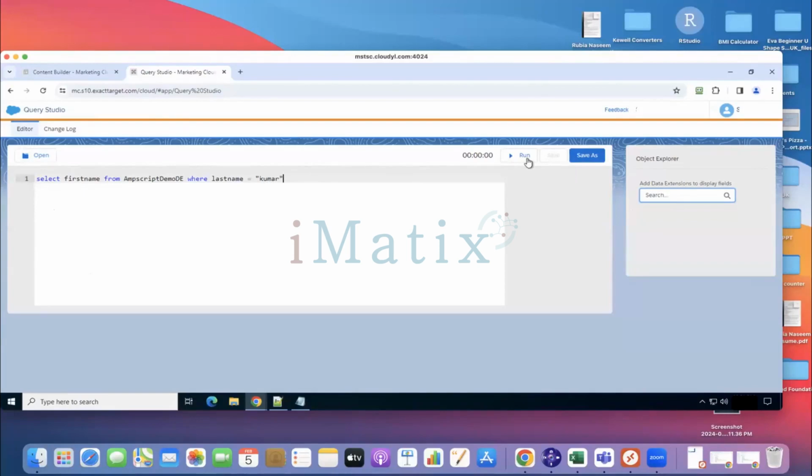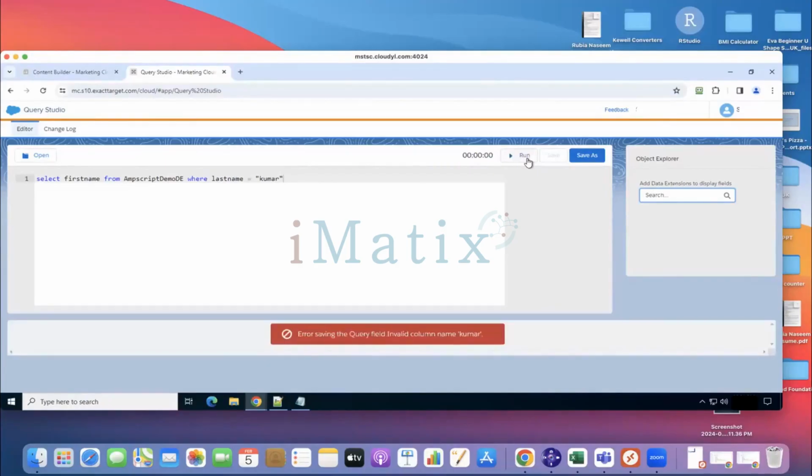Now you can run. Query failed, invalid column name. Should I put a space? Last name and first name, because your column name is. It is correct. What is the invalid column name?